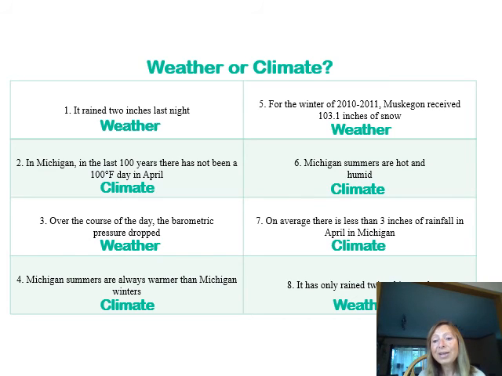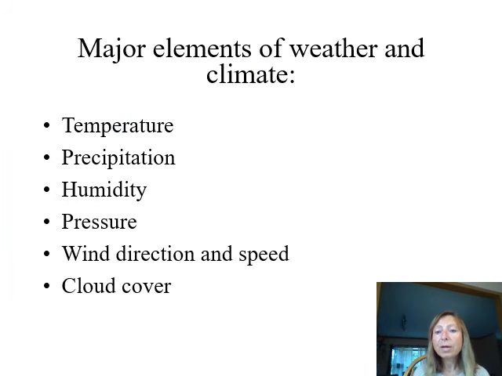Weather, right? So you can see the difference. You can think about, again, climate as personality, and weather as mood. Weather is changing very quickly. Climate is something that is stable. It describes certain climatic conditions of the area over a long period of time. So in this and the following few chapters, we will familiarize ourselves with the major elements of weather and climate.